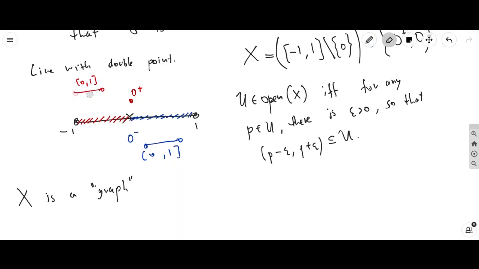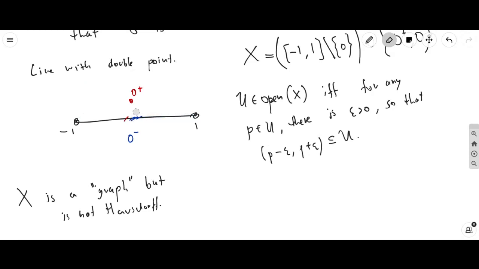And then you will notice that if you take these two edges, this edge and this edge, and intersect them, there is no intersection, because the place where they should intersect, which should be 0, has two different zeros, so they do not intersect. And furthermore, this is a graph, but it is not Hausdorff. The reason it's not Hausdorff has to do with the fact that these two zeros, you cannot separate them by open sets.